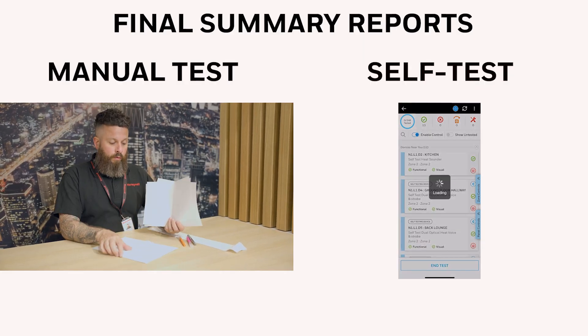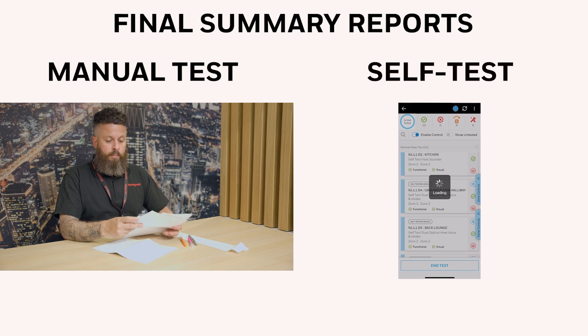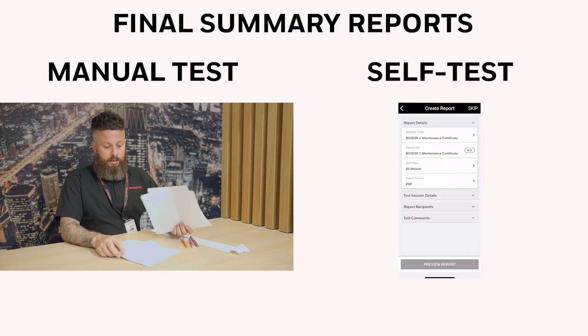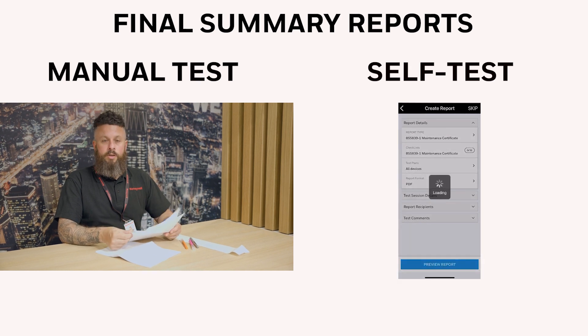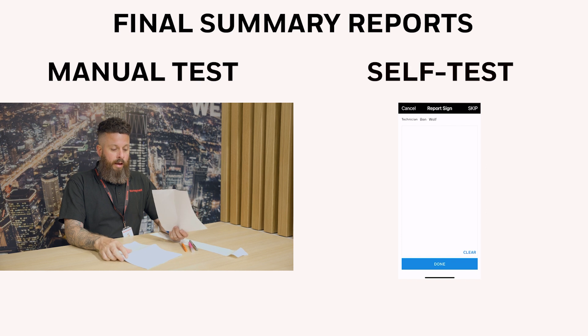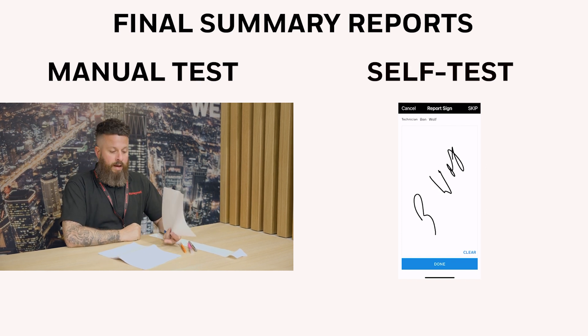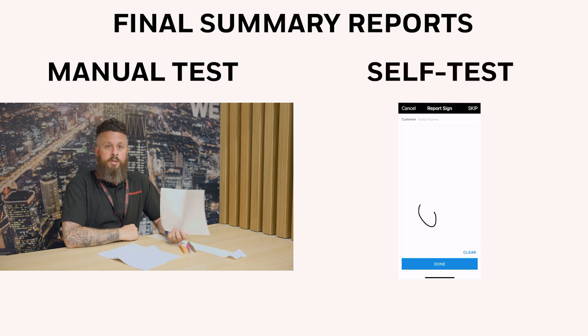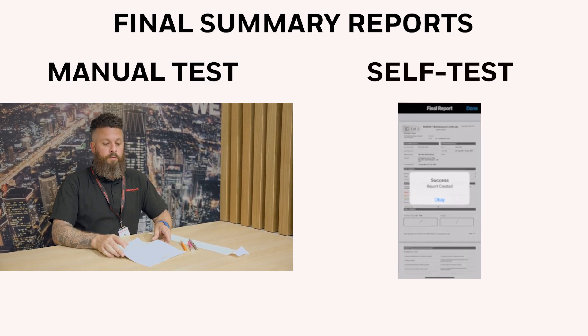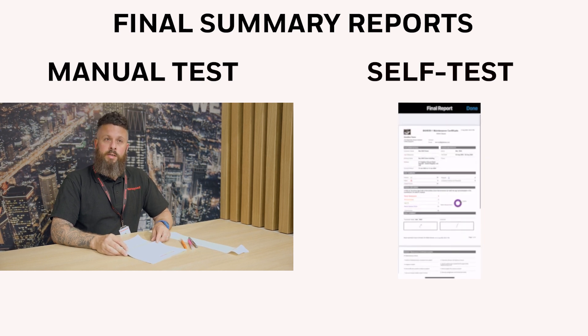Although this will show what I've tested, the biggest problem with traditional testing is that if you haven't managed to get to all the devices, it's already the end of the visit. It's not until someone goes through the list that they work out what devices haven't been tested and how to get to them — and you do find that in some situations devices get missed.